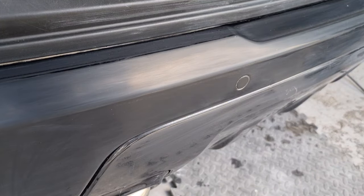So this is what it should look like now. It's all been sanded back. It's been 1500 grit, wet and dry, 2000, followed by 3000. It should look like this, kind of dull, hazy, but uniform. So I'm just going to mask off this plastic bit here so that I don't hit it with the polishing machine.